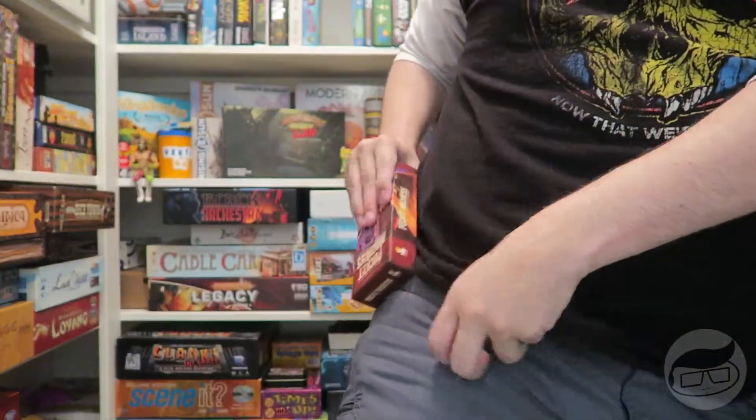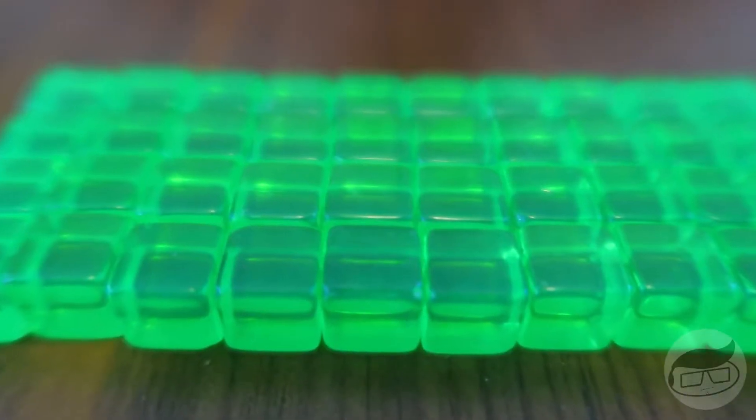If you can find this game, I got it for five dollars at a game shop in Dallas. Go find this game — it's great. Some people may pooh-pooh it, but it's super cheap and it's fun. This is a game you can keep in your literal pocket — it's a deck of cards and some cubes. The cubes are delicious; don't eat them. This one's going in. Cthulhu's Pocket Madness, a horribly fun game, is indeed horribly fun.